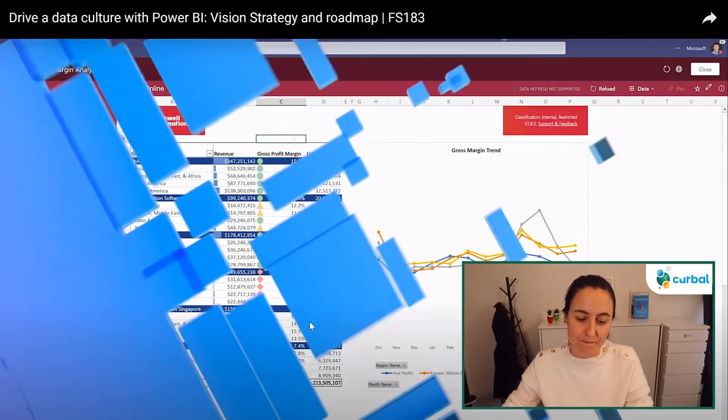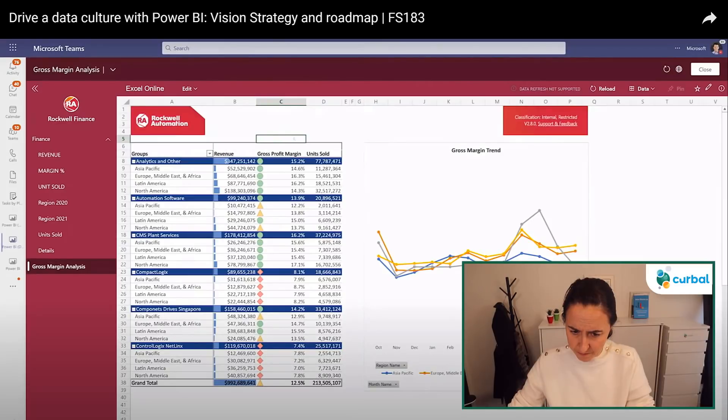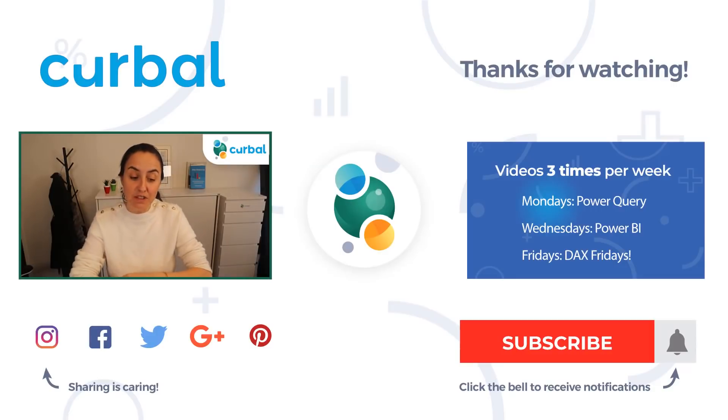The workbooks are interactive and consumers can explore the data to answer their own questions. As for what happens when you save — we'll figure that out when they release it, since they're just demoing right now. Hopefully changes stay only for that user, otherwise it would be strange. Power BI will be a source and analysis will be done in Excel, empowering the billion Excel users to analyze data and make quick decisions.